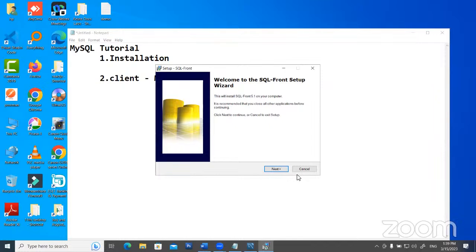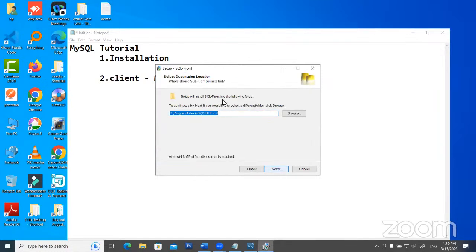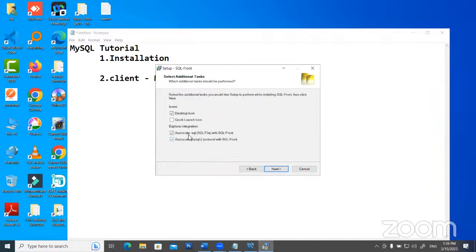Okay, so here see, welcome to the SQL Front setup wizard. Click next. Now see, it is installing in the C drive under the name SQL Front. Click next and see this shortcut with the name SQL Front. Click the next button.